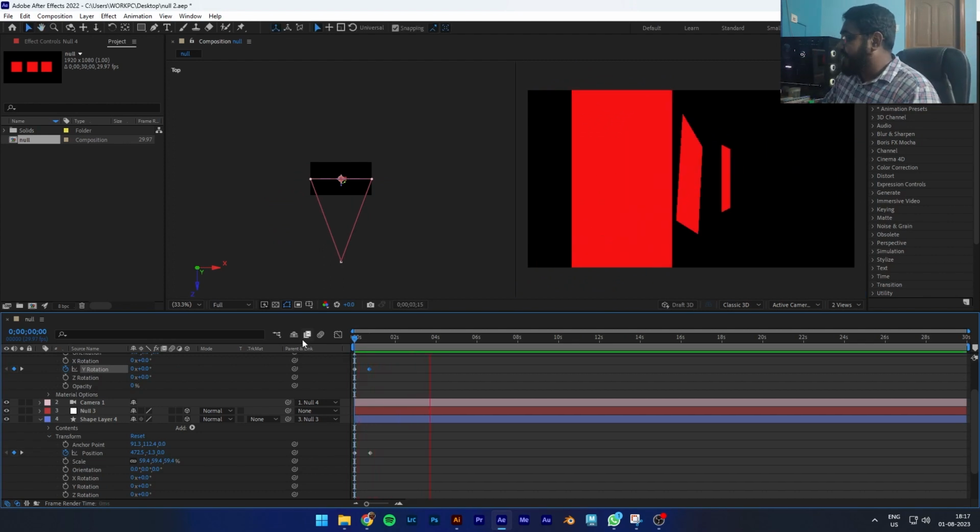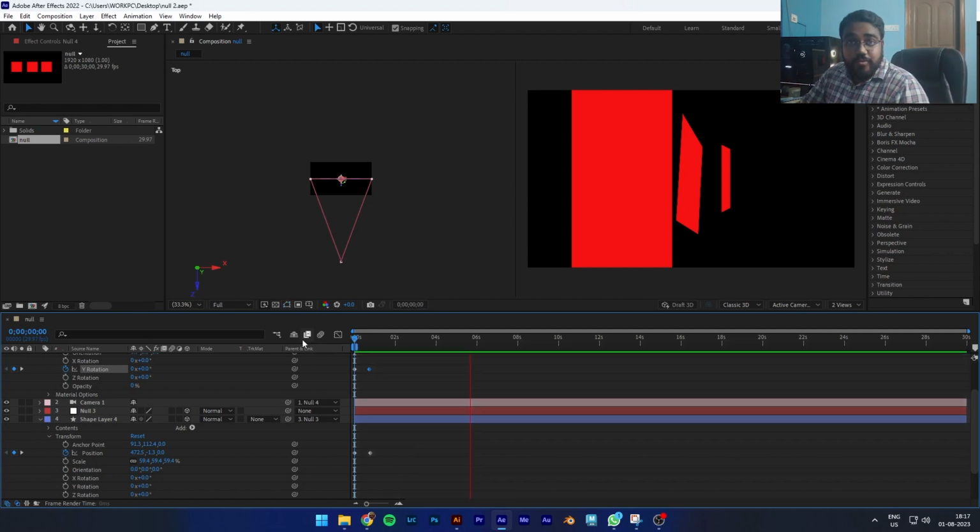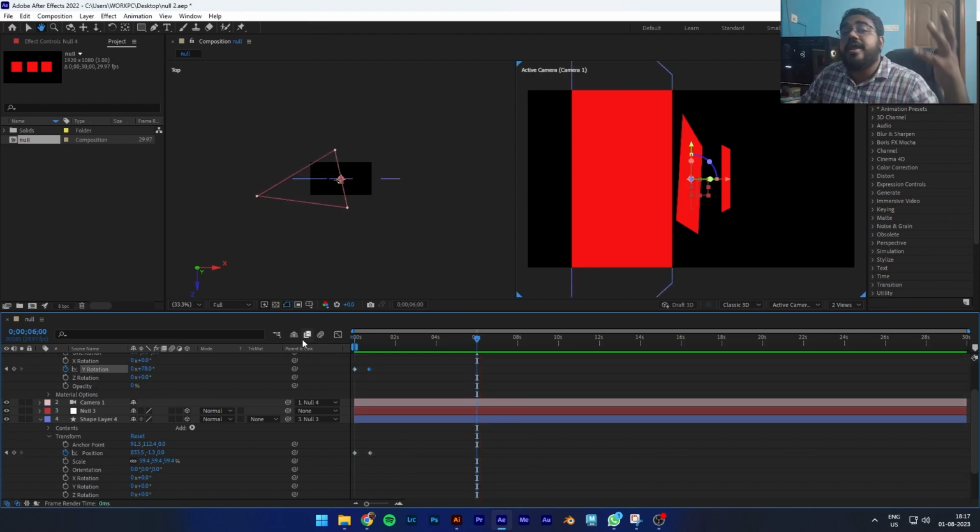So a null object can help you put an animation or a property on multiple layers as a whole without having to pre-compose them, and it can also help you anchor cameras around a focal point from where you can move it, because otherwise the camera will always move as if it's on a tripod.